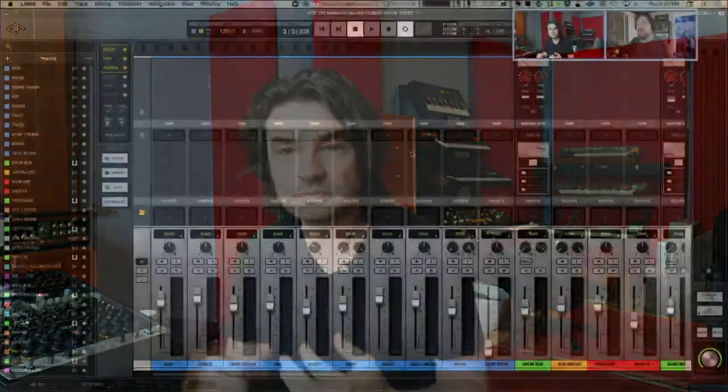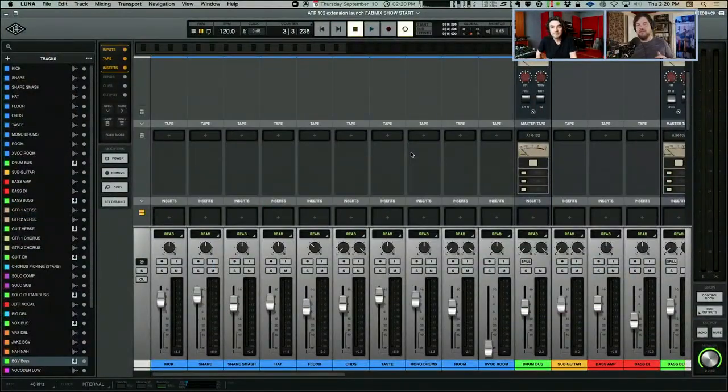And this is kind of a cool thing. The real world workflow is, if you were in an analog studio running this, you'd run these tracks back off of a studio tape machine.